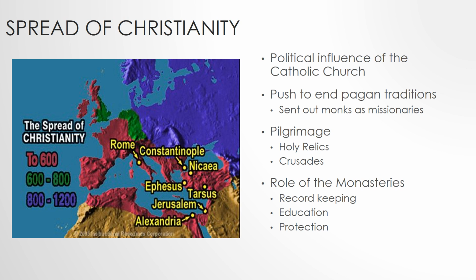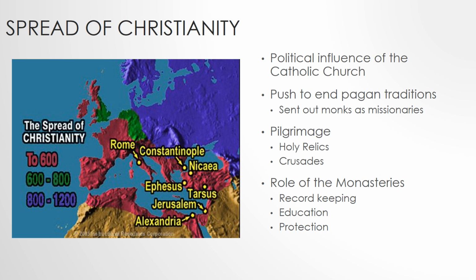This is also one of the things that they do for Christianity, creating this idea of pilgrimage. Pilgrimage is in most religions. And so what they did was they created these holy relics. So they would say the head of John the Baptist was in Constantinople, or the finger of Saint whoever was in this city. And the idea was that if you would go to worship at these sites, then you could receive freedom from an illness or a certain sin that you were struggling with.